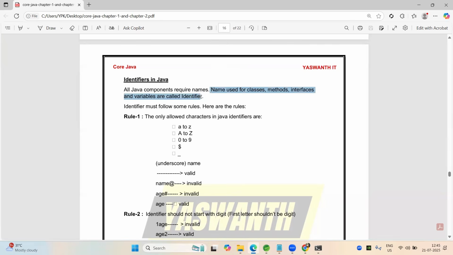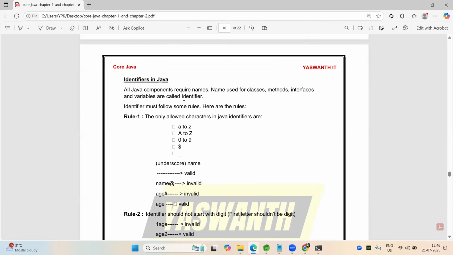These are all identifiers. A class contains a name to represent that class. Methods contain a name to represent that method. An interface contains a name to represent that interface. Variables contain a name to represent that variable. All these names used for classes, methods, interfaces, and variables are called identifiers.